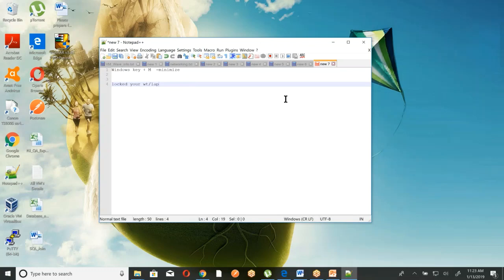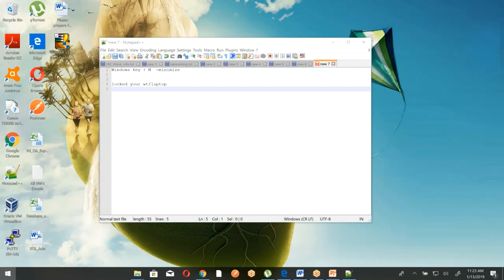So how can you do that? The shortcut key is Windows key and L. It is important because, if your manager or your colleague comes and you are not present at your desktop, your desktop is open, and somebody can message you. You might miss it, because they know you are active, but somehow you left your desktop.